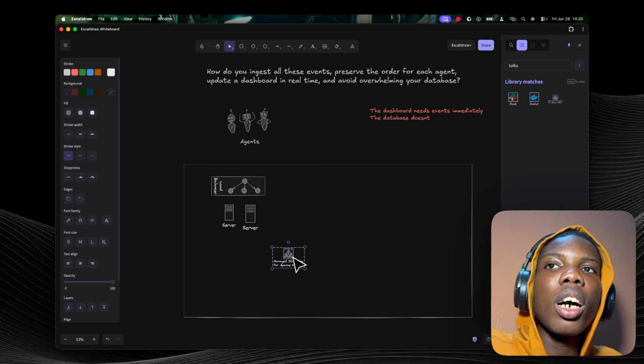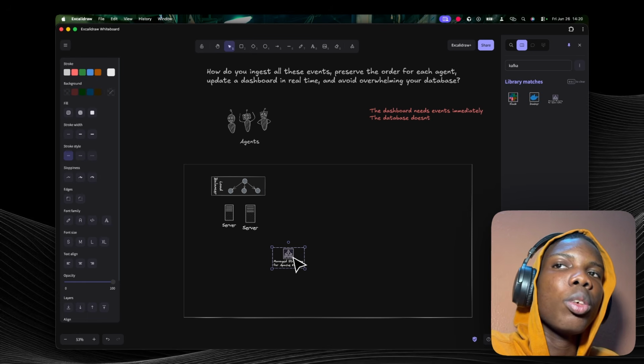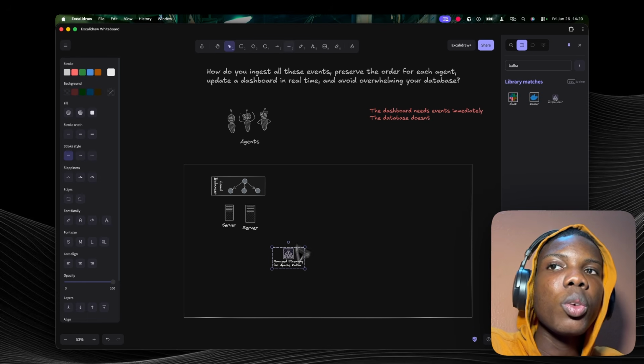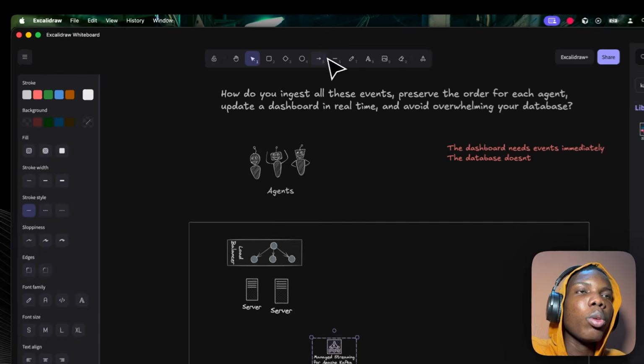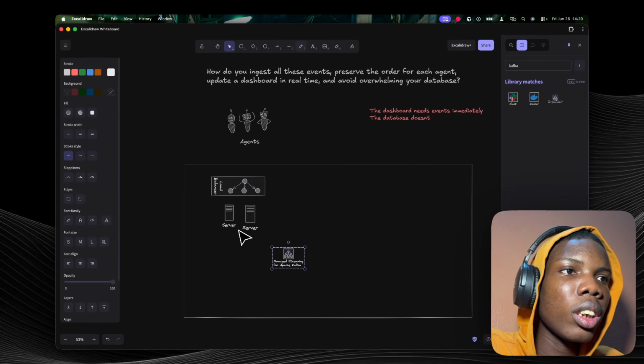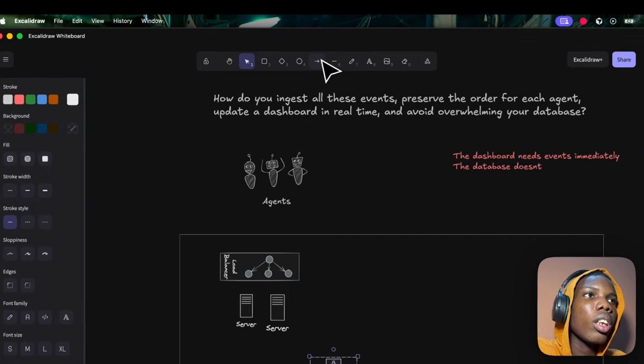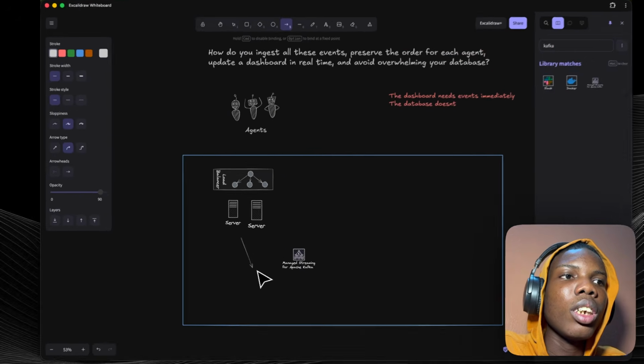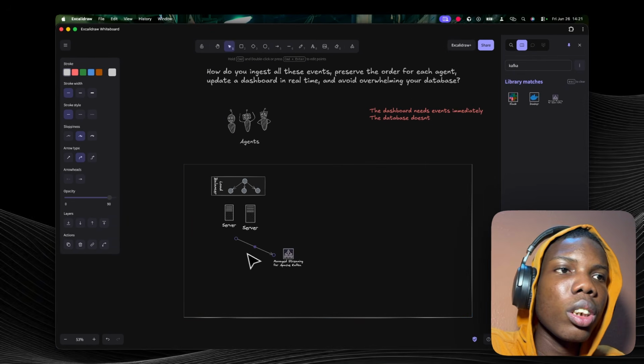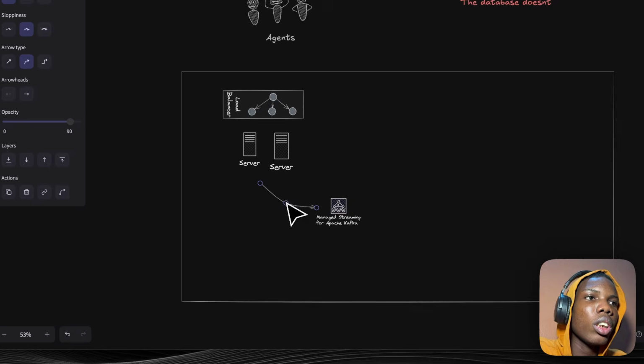Think of Kafka as a durable event log sitting between your ingestion and your processing. The gateways don't wait for a database anymore. As soon as the event is safely written to Kafka, they can return an accepted to the client and move on to the next request.